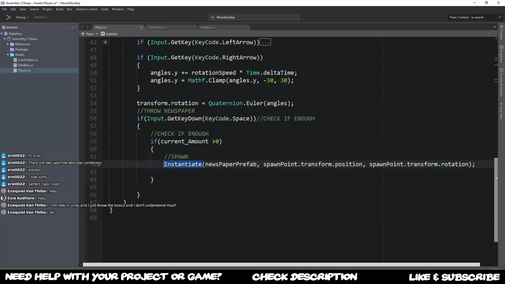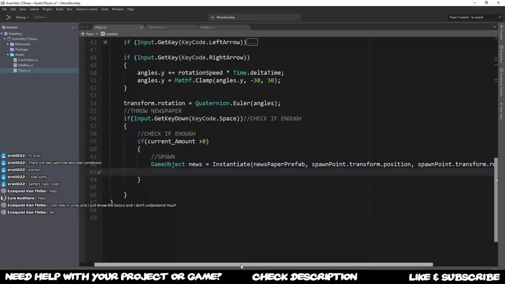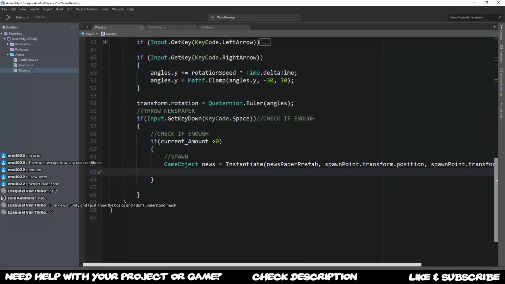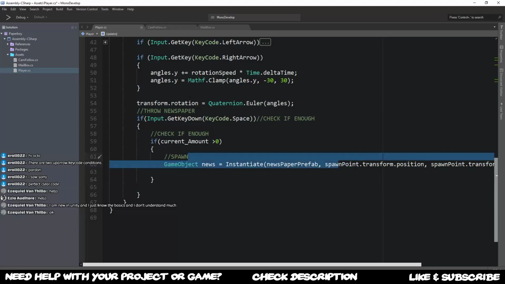Basically, it doesn't matter. Since we now want to grab the rigid body from this instantiated newspaper prefab, we need to create an instance over here. So we need to say GameObject new, like our newspaper over here. We cannot make use of new, so we need to rename this to news. That's why I had this red underline over here, since new is a special keyword for new instances of strings or parameters or variables or whatever. So we're gonna create a new game object, call it news, instantiate that onto the spawn point position, and of course the spawn point's rotation.